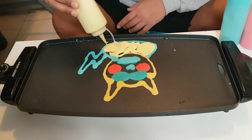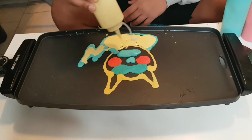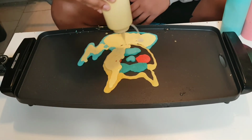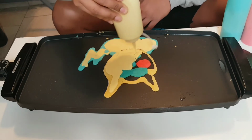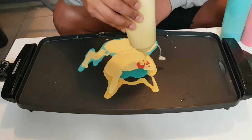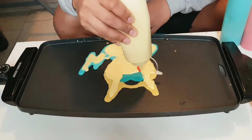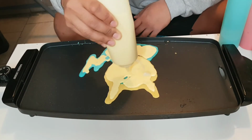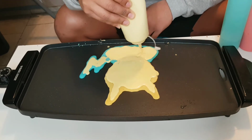What's this? Bro, what is that? That's a seed. Oh. Madden, put it down. That's filling it now. Now, almost time to wait. Now it's time to wait.